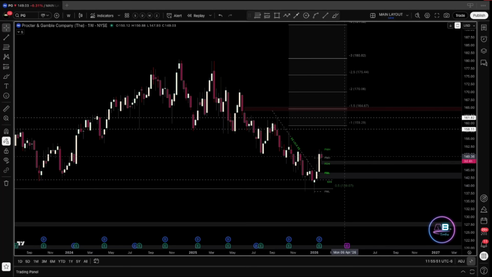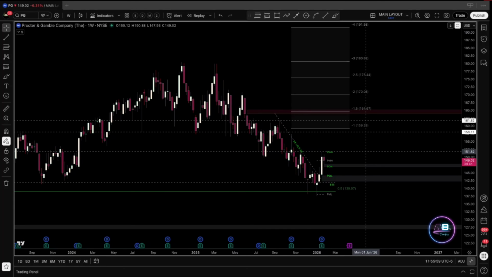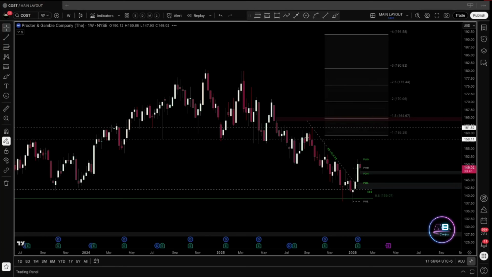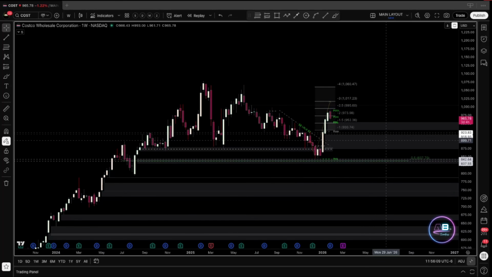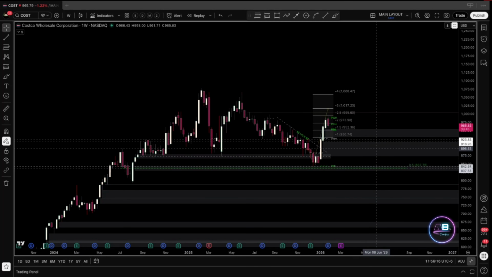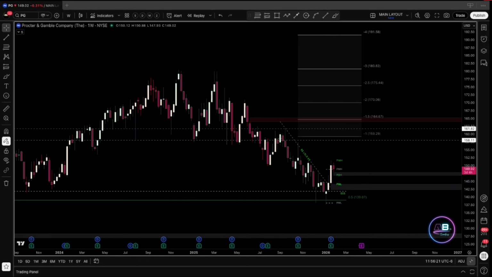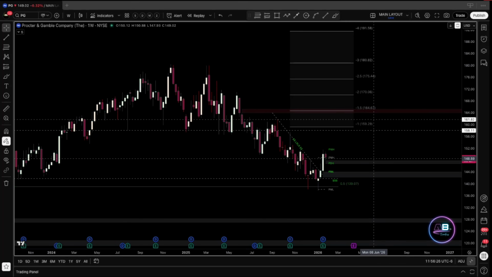Now this can still fail, obviously. And if it fails, you have to just get a daily or weekly close under that 141-ish area. But for the most part, if I see this setup on Costco and I see it repeat, it can be a completely different sector, doesn't matter. Price is historical, price is repetitive, price has memory. There's reasons why these setups exist the way they do and trade out the way they do. And so, if I was a betting man, I would say PG has a good chance of trying to do what Costco did.